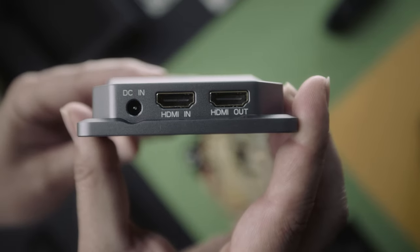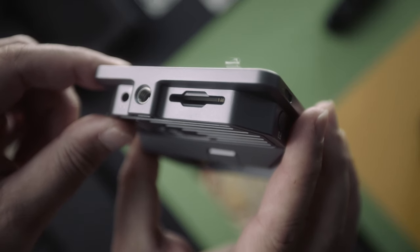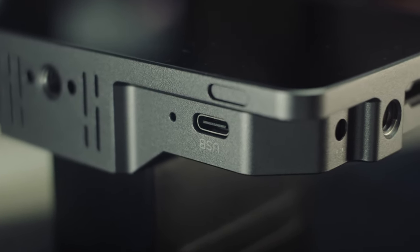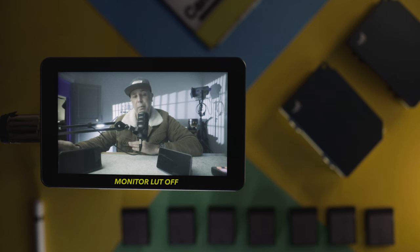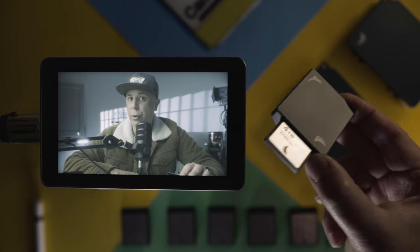On the left-hand side is your full-size HDMI loop in and out and DC power input, but unfortunately the unit doesn't ship with a DC power adapter. On the right-hand side is the SD card slot for loading LUTs and media recording, plus a headphone jack for audio monitoring. On the bottom is a USB-C input for firmware updates, but you can't use it for power — it's only for debugging the device, which is a real shame. This also means no cheap SSDs can be plugged into the Memory One for better codec or quality recordings; you're stuck using SD cards.